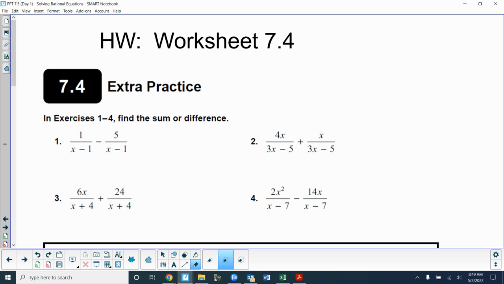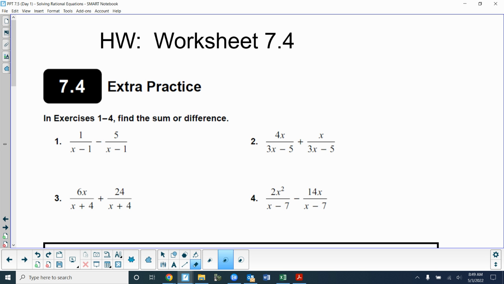Number 8 is 37 over 10x. X cannot be 0. Number 9 is 6 times the quantity 3x plus 19, over x minus 2 times x plus 8. X cannot be 2 or negative 8. Number 10, negative 10x minus 77 over x plus 8 times x minus 3. X cannot be negative 8 or positive 3. Number 11 is 3x squared minus 9x plus 10 over 2x plus 1 and x minus 3. X cannot be negative 1/2 or 3.